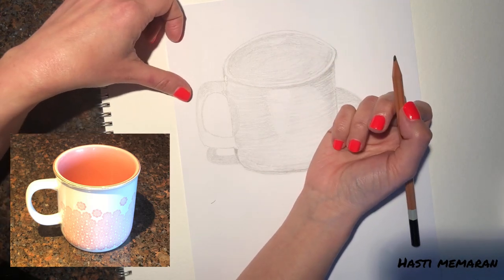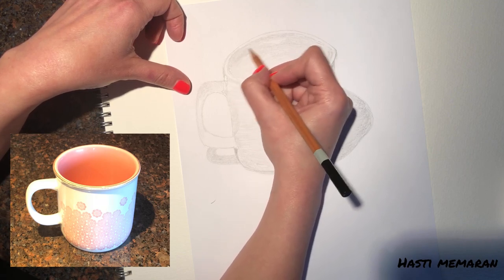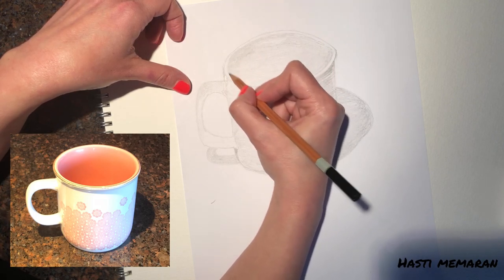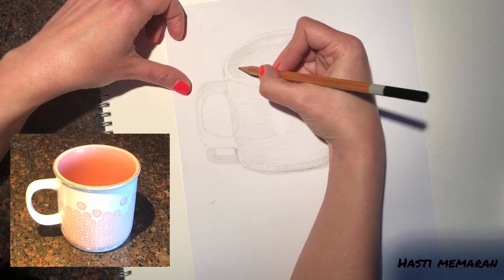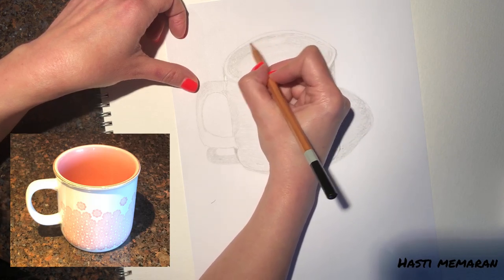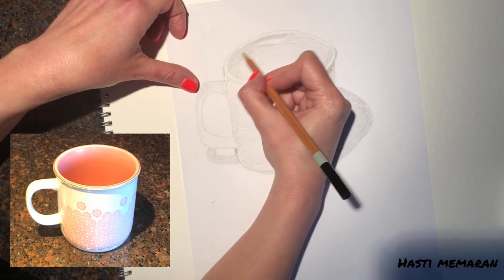Okay, now when I look at the inside of my mug too, I see there's darker areas here too, especially on the sides. So I see my darker areas, and I'm going to put them in. Again, don't forget, it's always important how you put in your lines. The direction of the lines are very important. But yeah, here we are trying to create depth. I better not forget where I wanted my light to stay, where I marked it. You see that? That's the light. That's the lighter area.